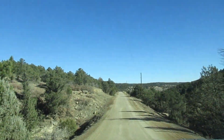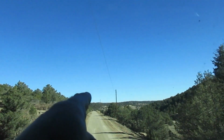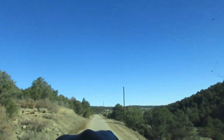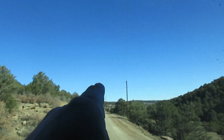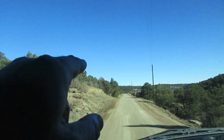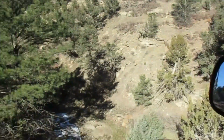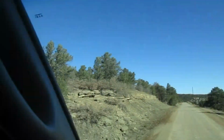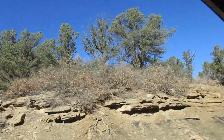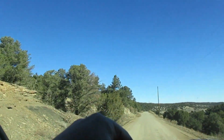Okay, now we're on what would be the southeastern corner along the road. Basically, as far as you can see, you'd get up to where we came in at, and that'd be the northeast corner of the property. So we're going to have to go up this hill, and I'll just point out that's that old road that goes up in there, so it'd have to be fixed up on the bottom portion. It's nice that you have this valley bottom down here, because you could drill a water well down in here and probably get some good water without a lot of expense, and then you'll run your line up the hill on the road that you improve.